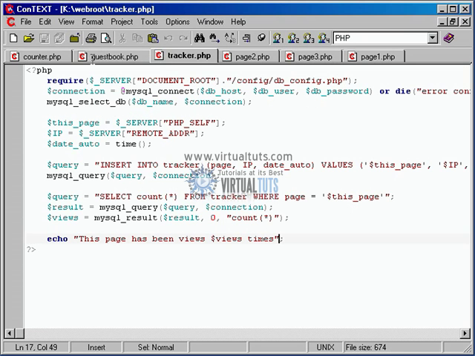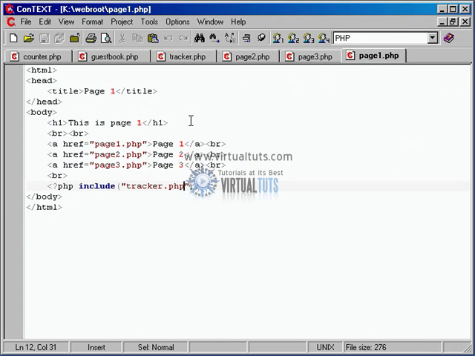It's basically the equivalent of taking all this code and putting it inside of, say, page1.php or page 2. So that $_SERVER element PHP_SELF is going to hold whatever page did the include. So this makes a very efficient method so you can track all the pages you create on your server, and all you have to have is one actual tracker file.